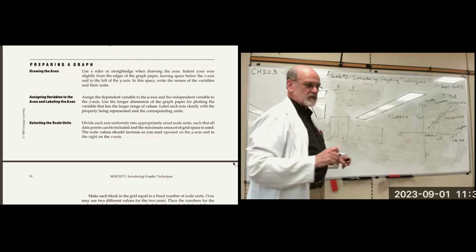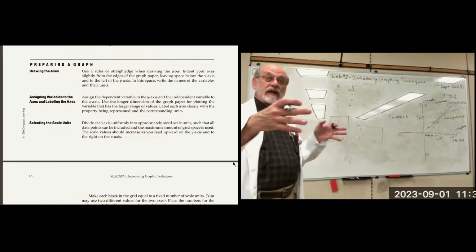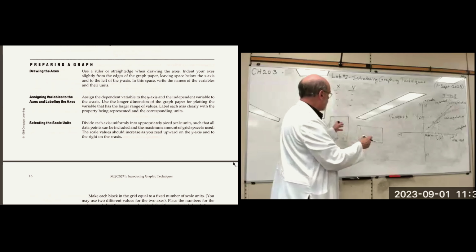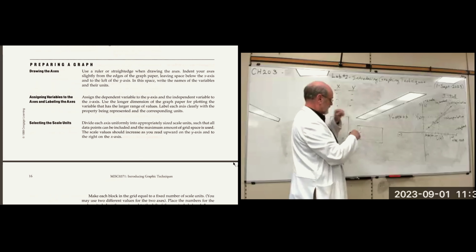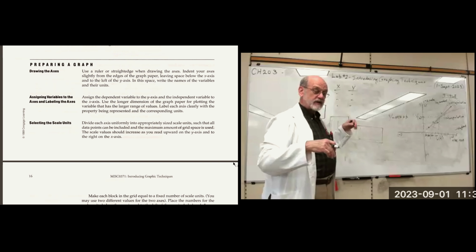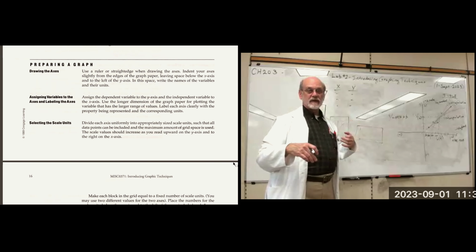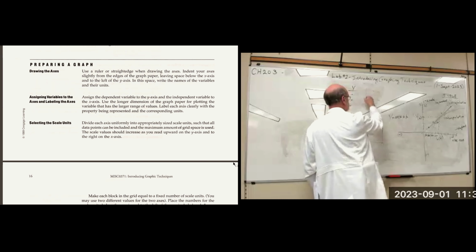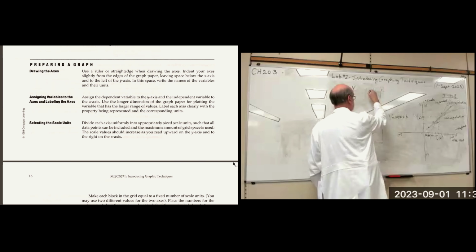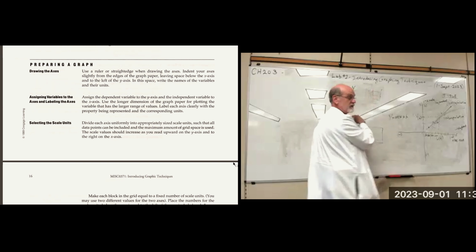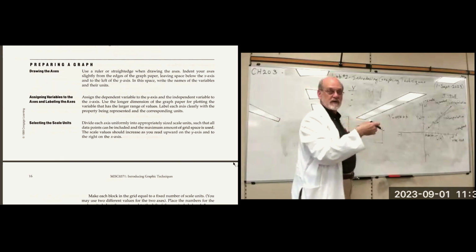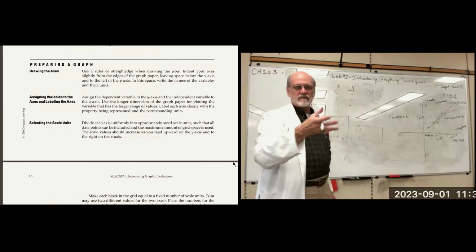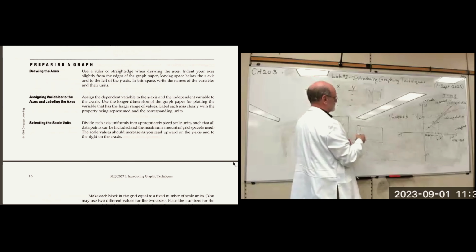Then you want to set the actual range on the axis to accommodate your data so that you can interpret it later. In other words, you've got these squares, and you'll notice that you've got major lines like this, and in between you've got 5 lines. If you look at your graph paper, one is heavy, and then you've got the lighter ones in between. Those are like minor tick marks.